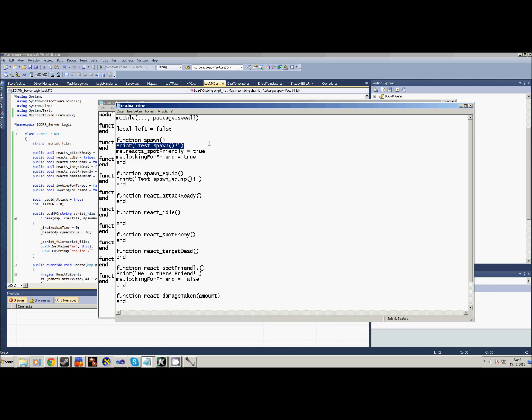The enemy just spawns and sets some triggers, and one is that he actually reacts if he finds a friendly guy, and the other one is that he's looking for one.